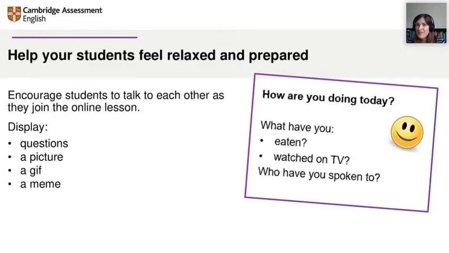Icebreakers, somebody's put, that's a very good idea. Yes. So in order to get students talking, as more students are joining the room, you want them to start talking to each other and you'd like to step out a little bit. So what can you do? You can have a picture, you can have a GIF, you can post some general questions as I have here. Just, how are you doing today? What have you eaten? What have you watched on TV? And these can change every lesson. And as students get used to joining and talking to each other, you might not even need to put those questions up there anymore.